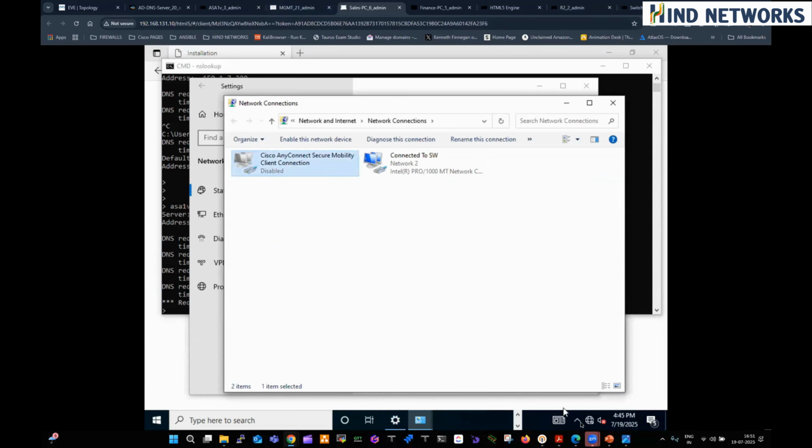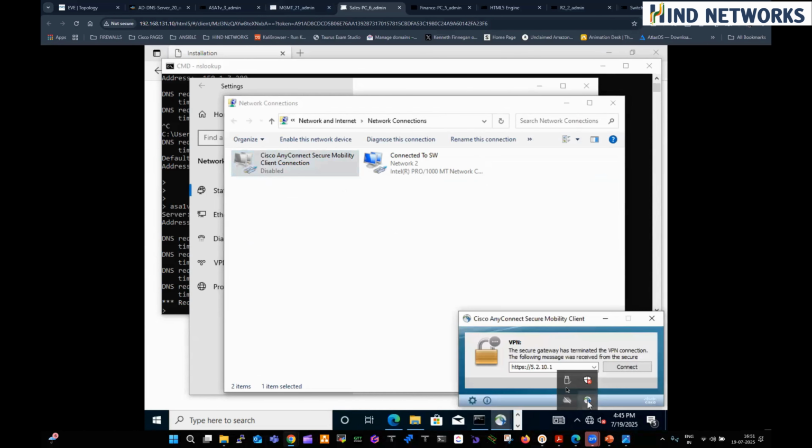Okay, the VPN got disconnected. Yep, the VPN got disconnected. Let me show it to you again. It's like how I get a Network 2 here, right? When AnyConnect connects, it will actually get a Cisco.local in there. That's the only difference. It's not something like my DNS server getting connected that way.